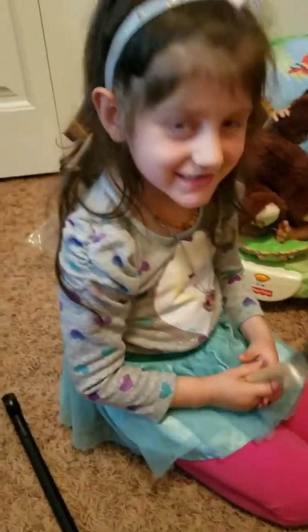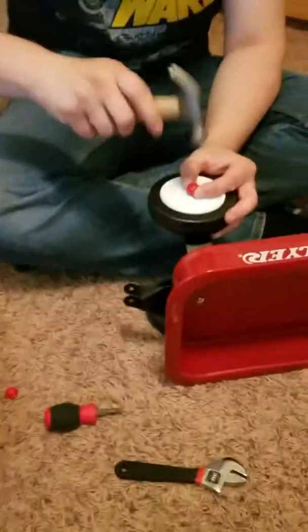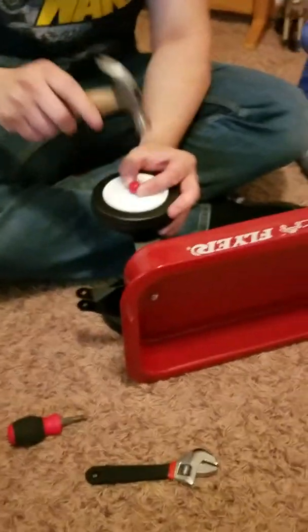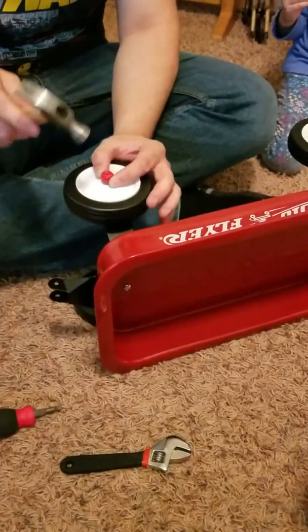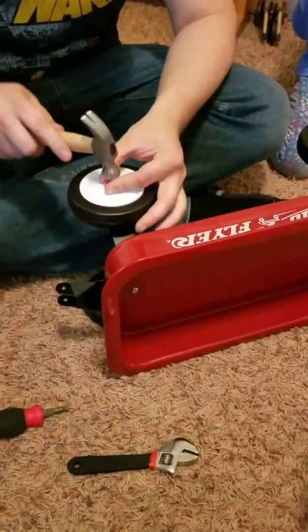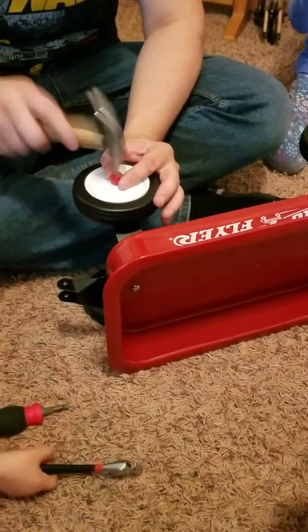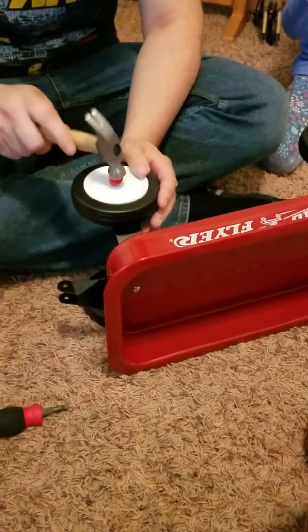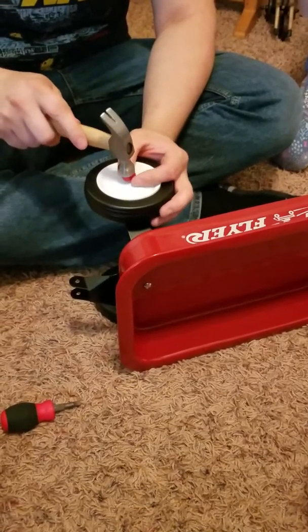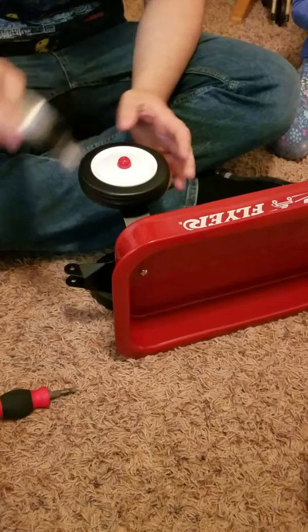Wow. That's a perfect size hammer for you, Azalea. Let me see it. Give it a few good... I can handle these. I think we might need the bigger hammer. Not strong enough. Use the wrench. No. Maybe it's a kid's hammer. Well, it didn't say what kind of hammer, just said a hammer.